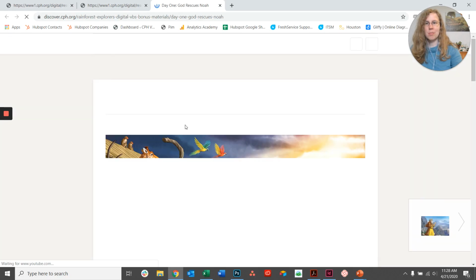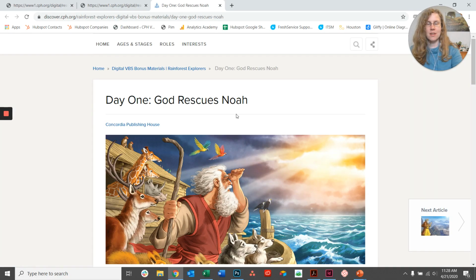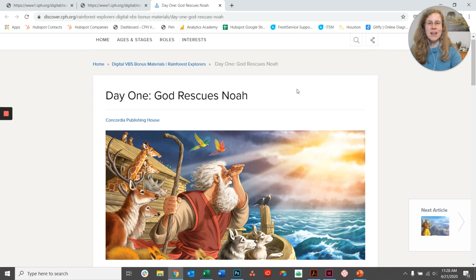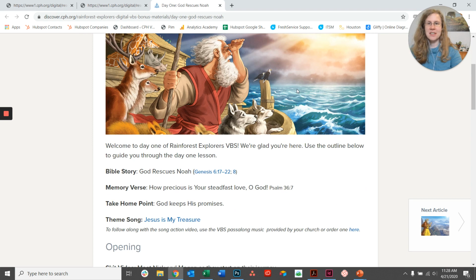What we've done is we've put together these little family outlines for you that you can share. These are something that you can share directly from the CPH page to your website page and to your families so that they have an outline and know what to go through each day. There's a simple share button right at the top of each of the articles. And then each article itself contains everything a family will need to go. They can just read right down and know what to do for VBS at home for each day.